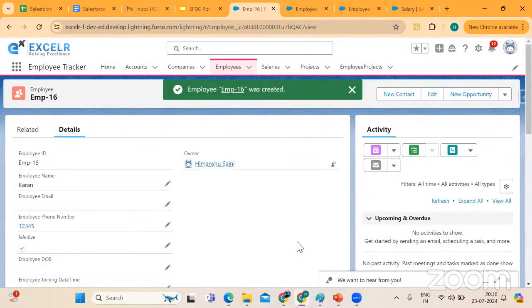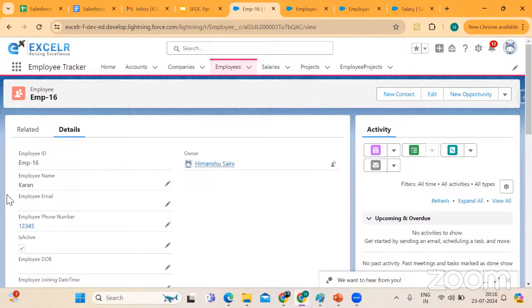So the record will be created. What I want is, if the phone number length is less than 10 digits, I don't want to save the record. The record should not be created.